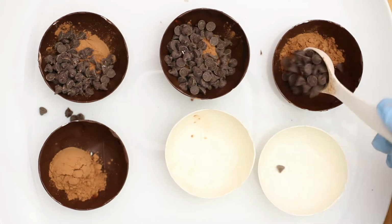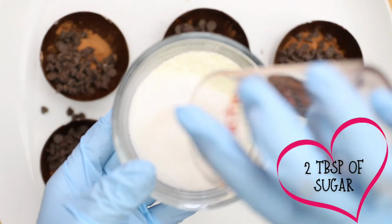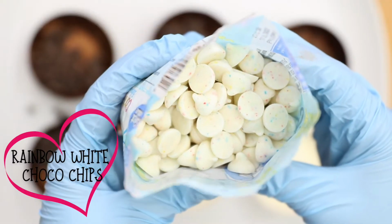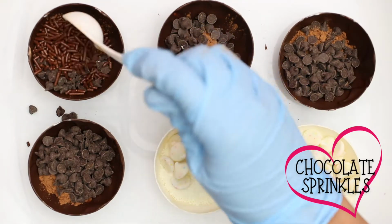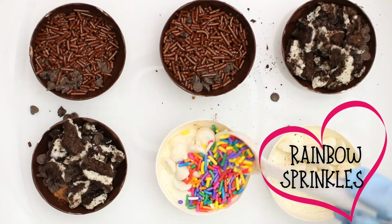dark chocolate chips. Now we will mix 2 tablespoons of buttermilk with 2 tablespoons of sugar to make the filling for the sugar cookie bombs. We will also use rainbow chocolate chips. We will need 2 teaspoons of chocolate sprinkles. Add crushed Oreos in 2 of the bombs. We will also need rainbow sprinkles.